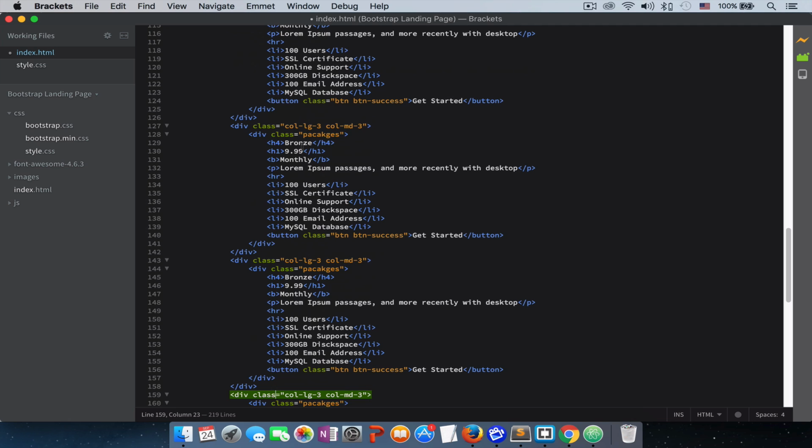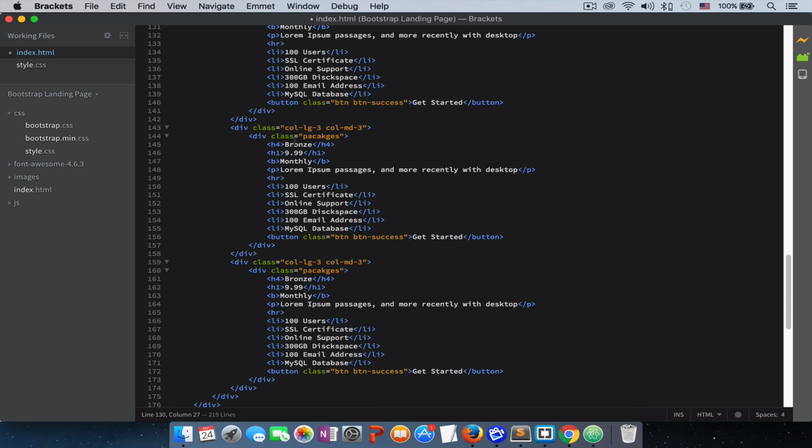And let's change the name of the packages. I'll call this silver, and I give it 19.99. And this one I'll call gold. Give it 29.99.